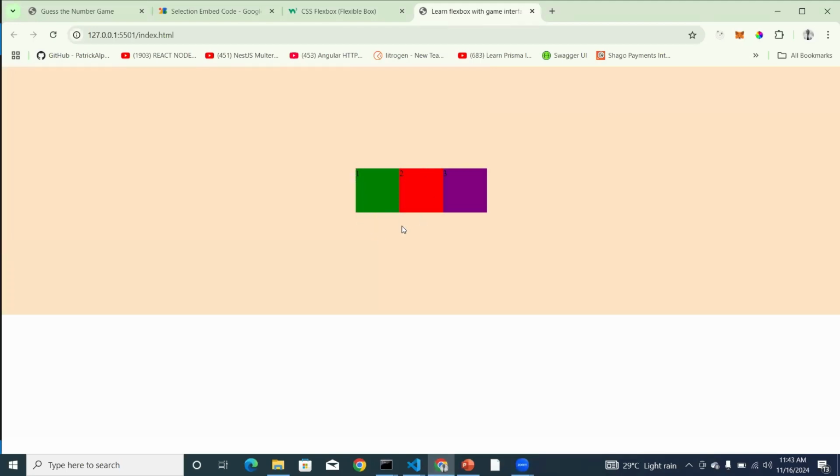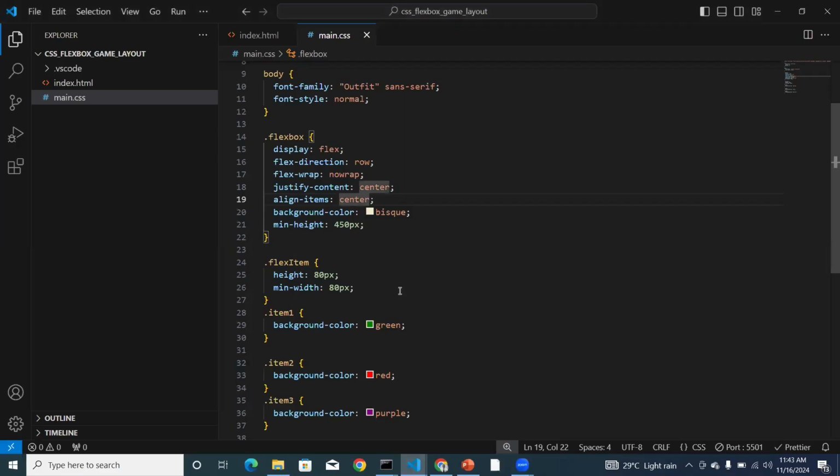So this is powerful. Before now, it's always difficult to center an item within a container. So you use different things, different workarounds before now, but since the advent of Flexbox, it's now possible to actually do all these things easily. So justify content center, that is along the horizontal, right? Align items center along the vertical.